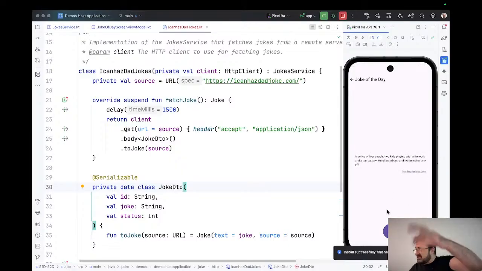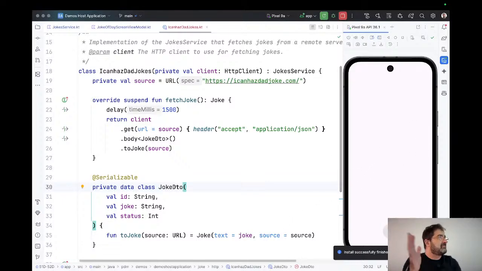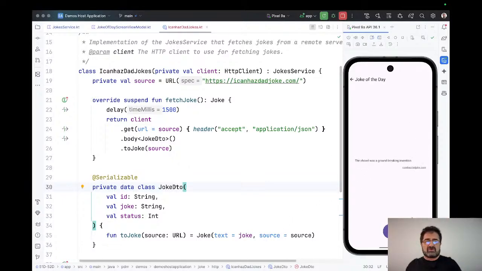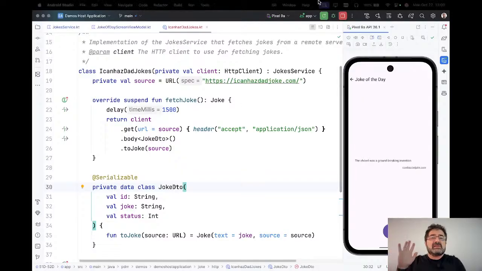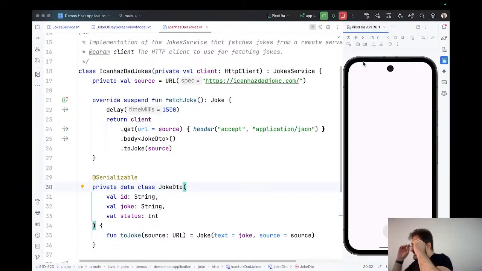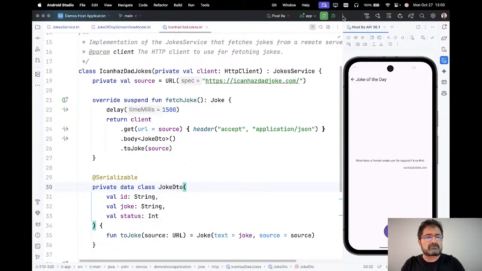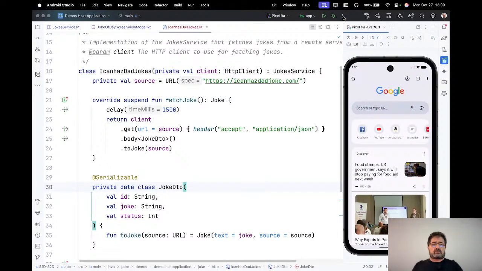Okay, so this now periodically is going to fetch it again, and yeah, so a set of jokes. Okay, so I was saying, hopefully this is enough to get you guys started making HTTP requests to your web API. There's an important aspect to bear in mind still, which is this.